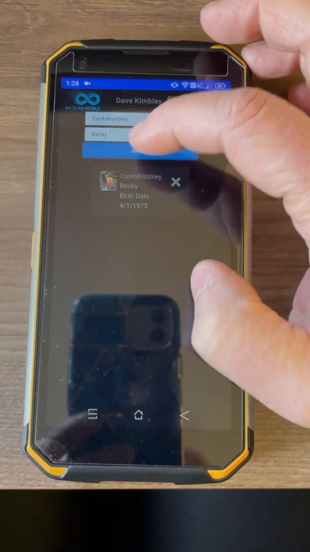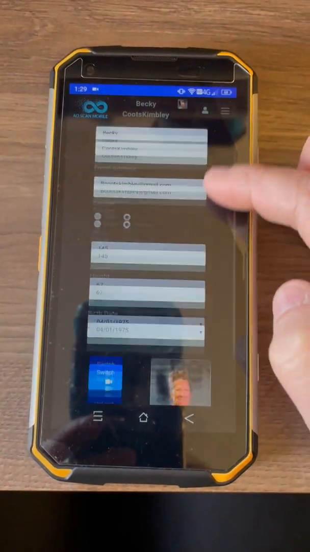There we go. Now I'll come up, click on my profile. Again, make sure your photo comes up.